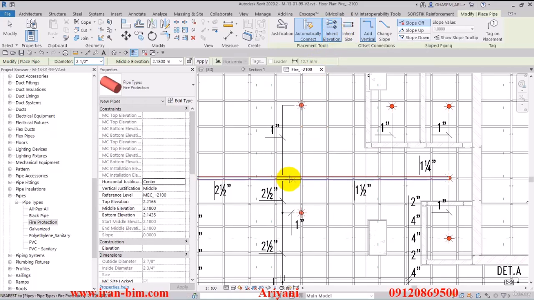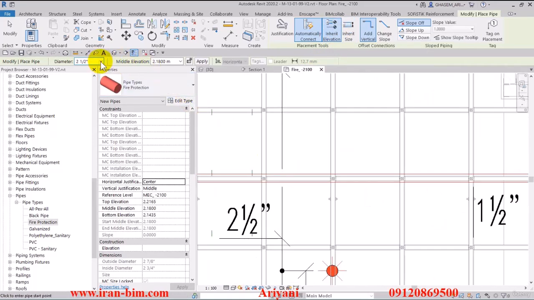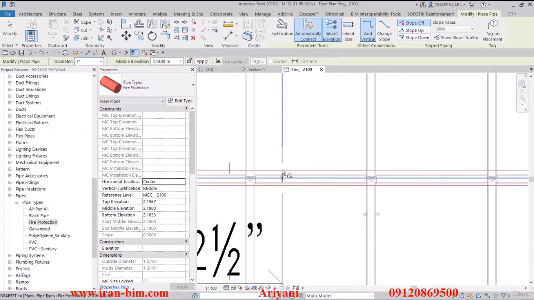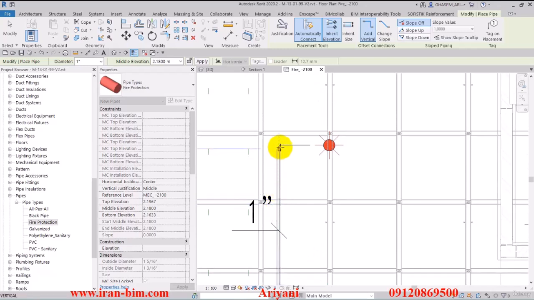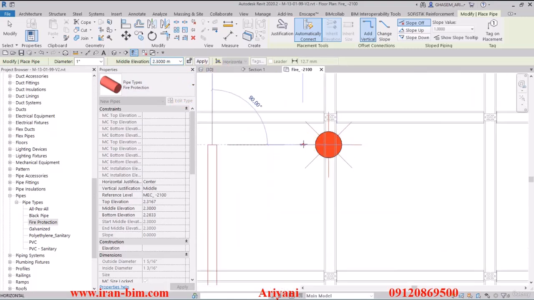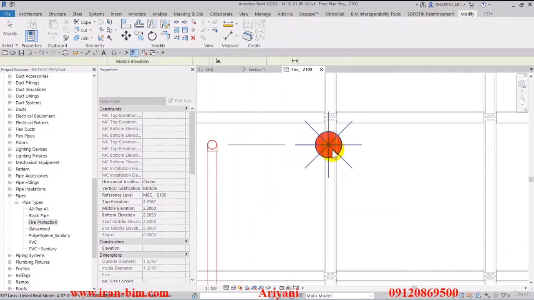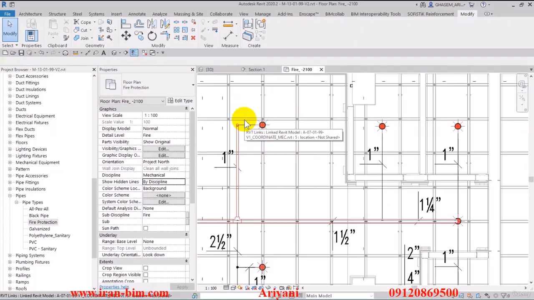And then using a diameter of 1 inch, I'll start drawing from this point right here, going up according to the line in the plan up to this point right here, where we'll be turning right. Now, fire protection pipes usually have a cane form when you're marking turns. But for now, I'll put the middle elevation on 2.3, and then from this point we start and we go to this point here, and the reason that it's not showing it is because it's above our cut line.